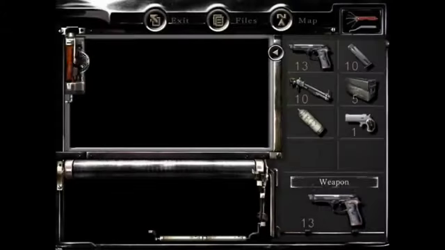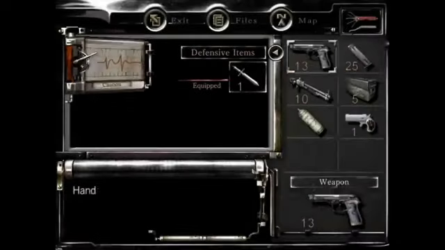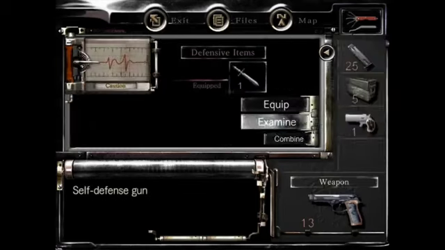We'll then pick up the handgun bullets. Okay, that's clear. We're still in caution. We are going to hold on to this self-defense gun. A self-defense gun that fires 22 magnum rounds. One round has been fired already. Yeah, we're going to want to keep a hold of that gun. Okay, no. We're meant to head into the other room.